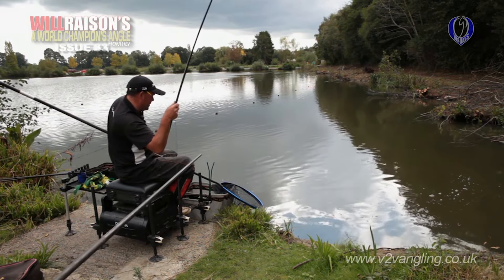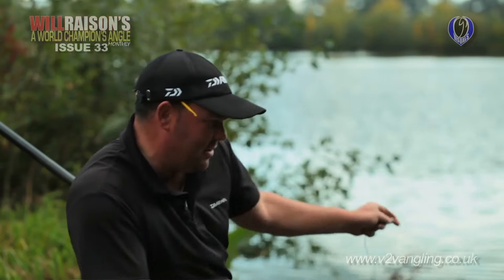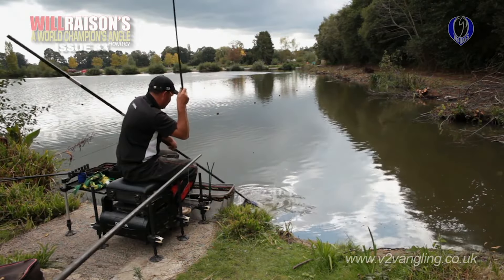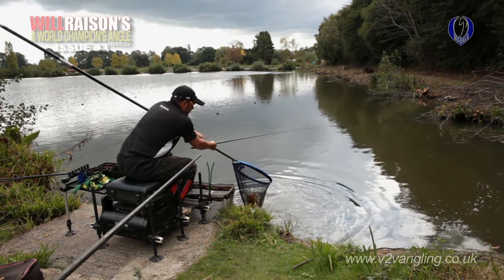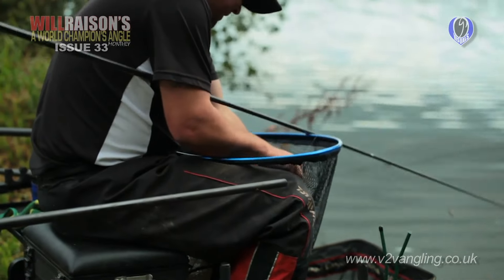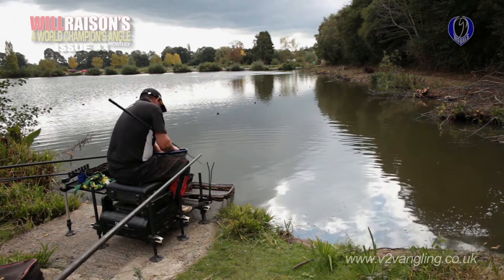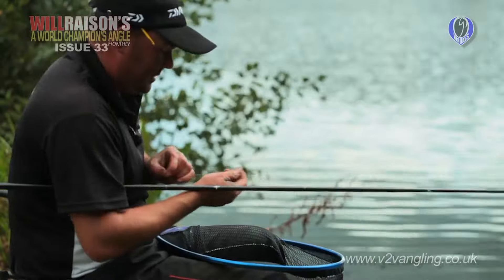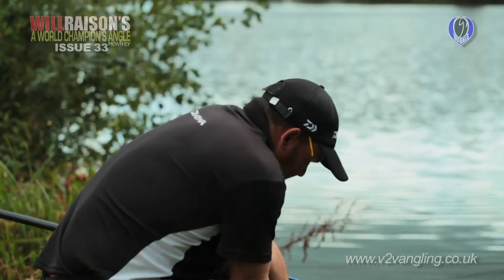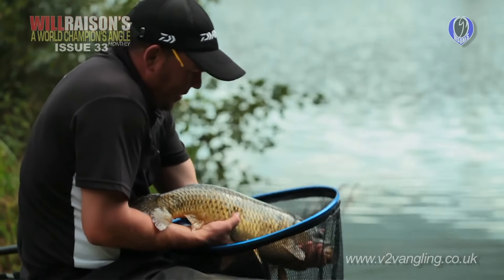You can see the grey hydro elastic working perfectly — it's a really good choice. I used to use white a lot, but the fish have just grown a bit. The good thing is in this corner there's no snags to pull the fish away from. You can see that's a lovely big common, probably close to double figures. In these corners where there's nothing to pull the fish away from, now that the fish have grown, grey hydro is starting to be my number one choice. White hydro used to be, but the fish have just put on that little bit of extra weight. You can see by this fish it's still fighting in the net — a lovely long common, probably about nine and a half, ten pound.